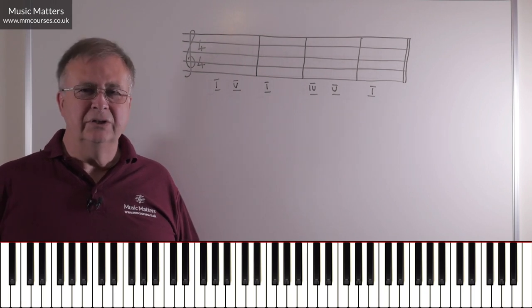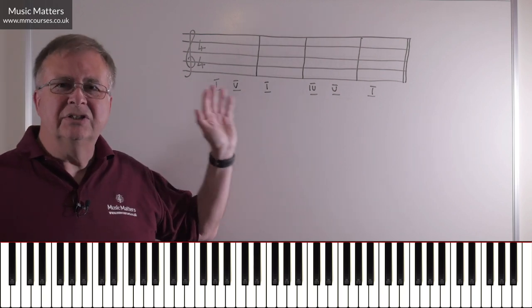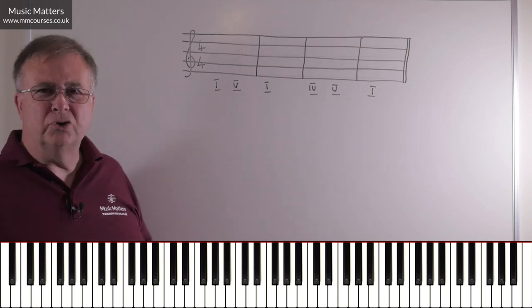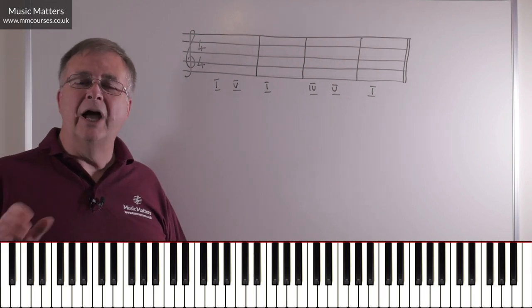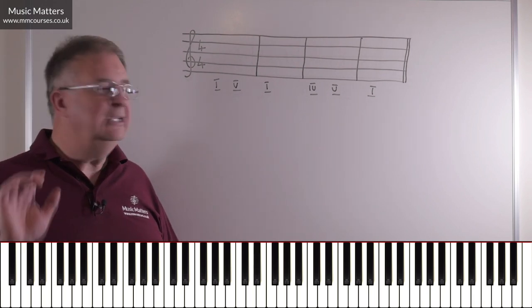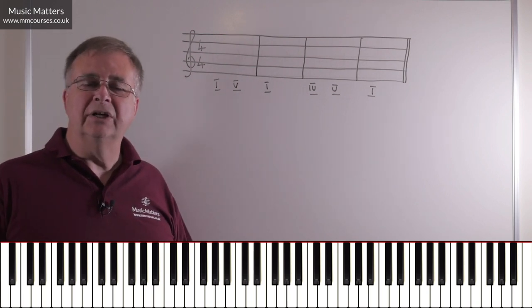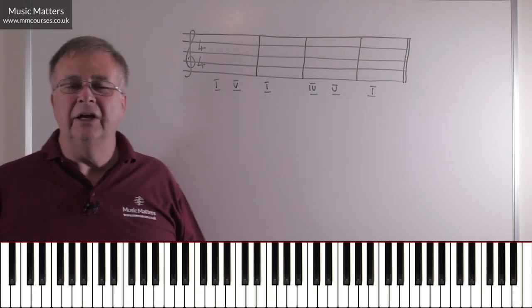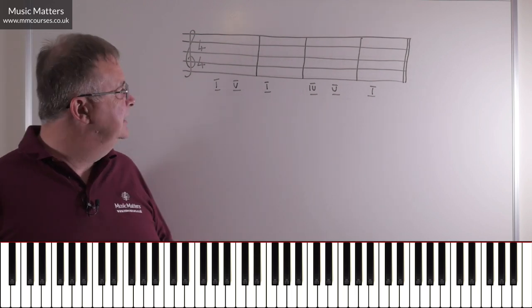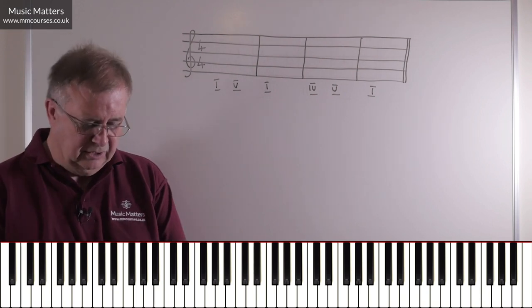So the thing we're going to do first is to try and improvise a melody that just uses notes that belong to the triad. So when we're playing chord one, the melody at the moment is only going to use the notes C, E, and G. When we're using chord five, the melody is only going to use the notes G, B, D. When we're playing chord four, the melody is only going to use the notes F, A, C. So you might think, okay, I suppose I could do something like this.